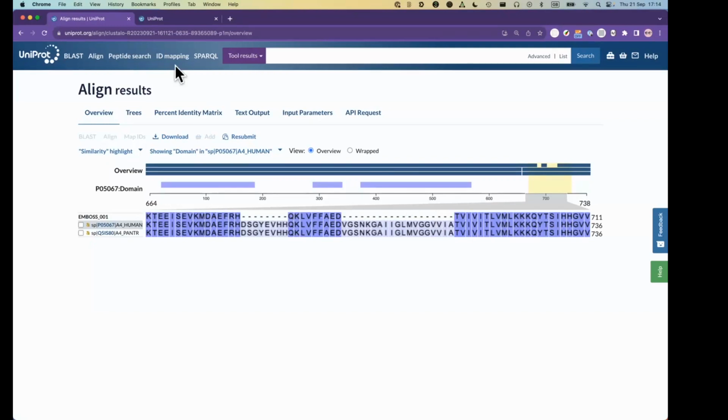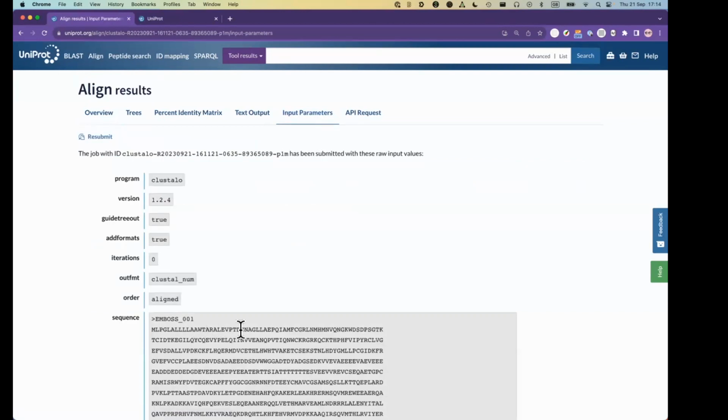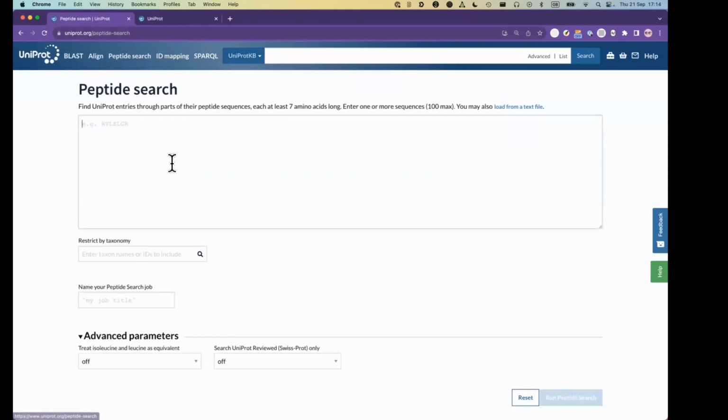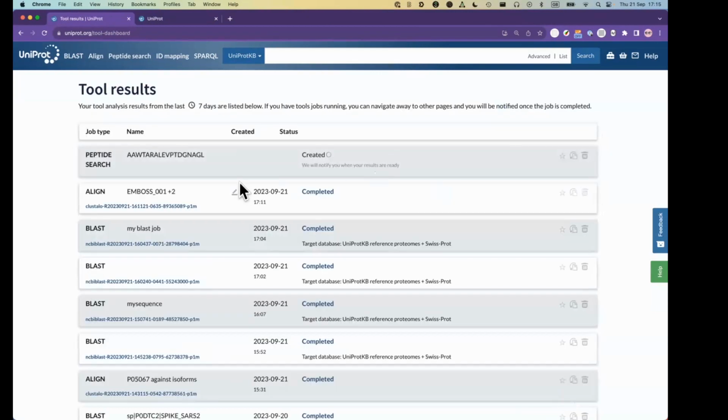Okay, other tools that we have access to is also peptide search. So BLAST will be a tool to look for a sequence by similarity. Peptide search is a bit similar, but it will allow only to look for exact sequences. So here, if I look for this specific sequence, it will not find the similar ones. It will find the exactly equal sequences. So any protein that contains this sequence will be presented in the result set.